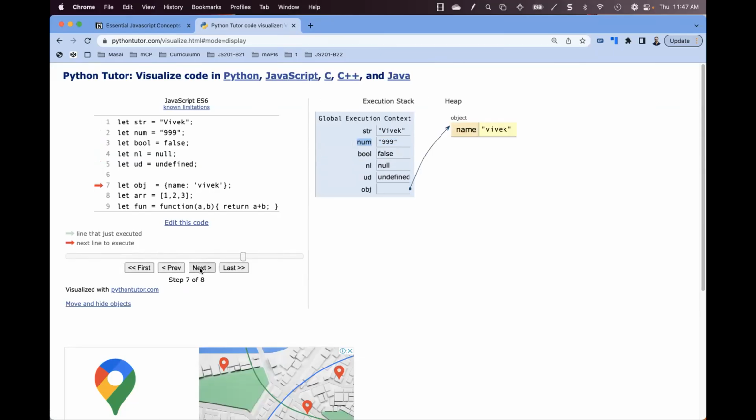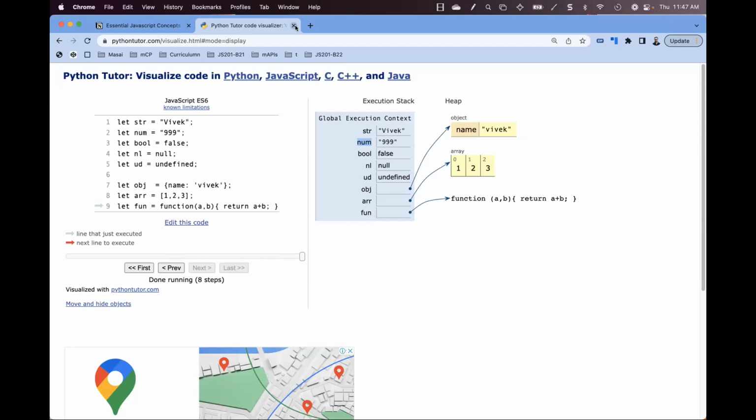But when it comes to non-primitives, they are by reference. In the heap memory, the actual object is stored and the identifier remains here in the stack memory. Same for function, same for arrays. So this is visually clear to all of you. Now let's look at a couple of examples. Till when does this happen? Any number of times. As long as you are assigning one array to another, or one object to another, or one function to another, it will keep the same reference.